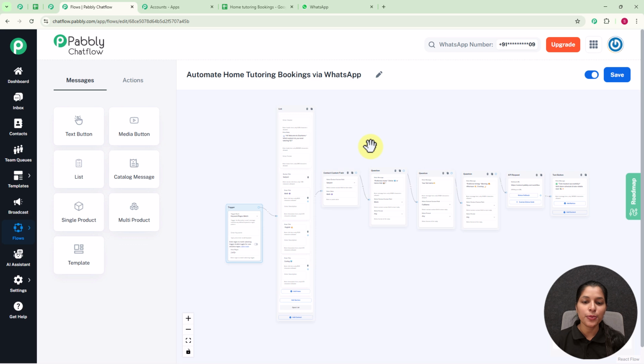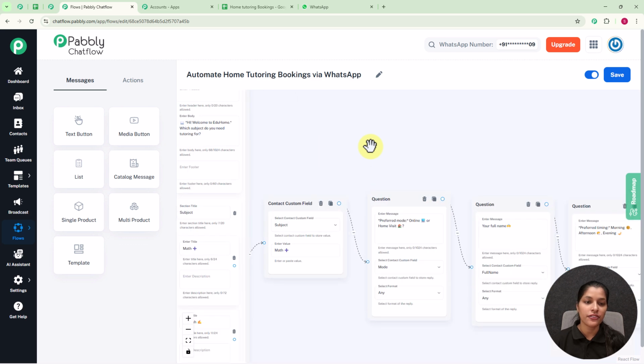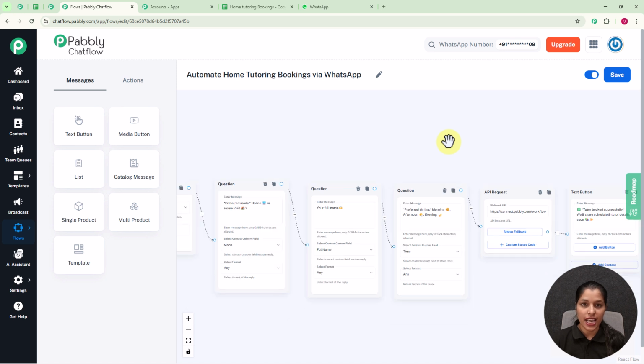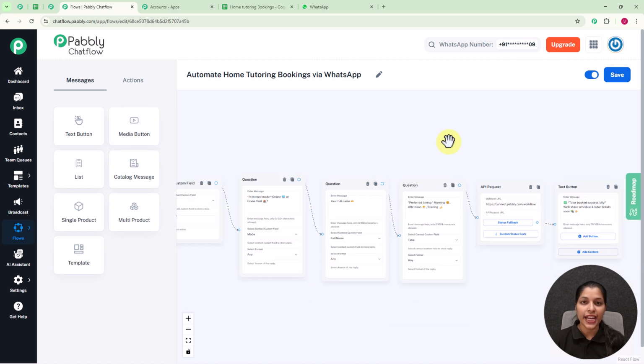So right before you on my screen you can see this is the flow I have created for creating the chatbot, and now I am going to show you how you can create this chatbot which is going to automate all your tasks and interact with your customers 24/7. And not only this, it is also going to save the responses provided by your customers in Google Sheets so that you can maintain a record. And now I am going to show you the process of creating this WhatsApp chatbot. But before that I am going to show you the real working of this chatbot.